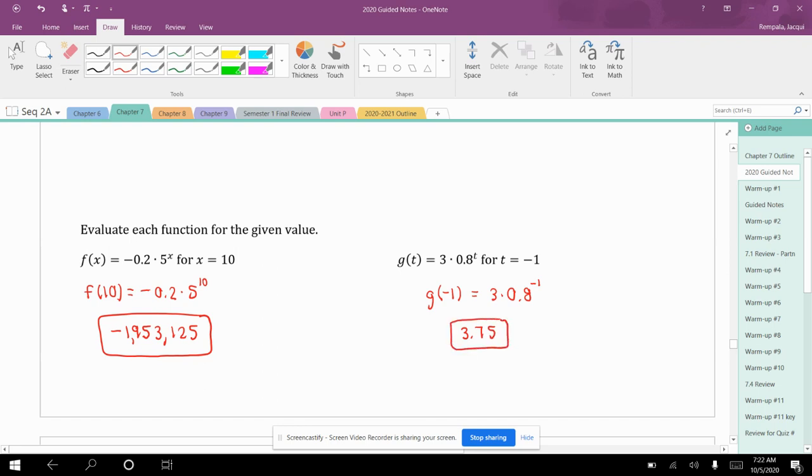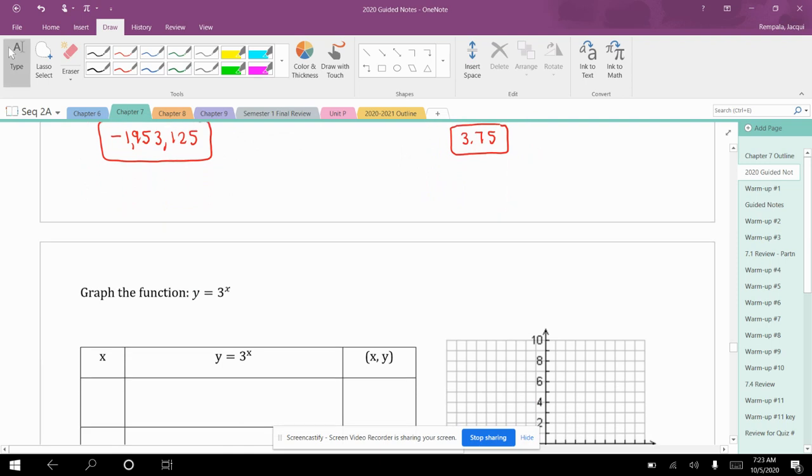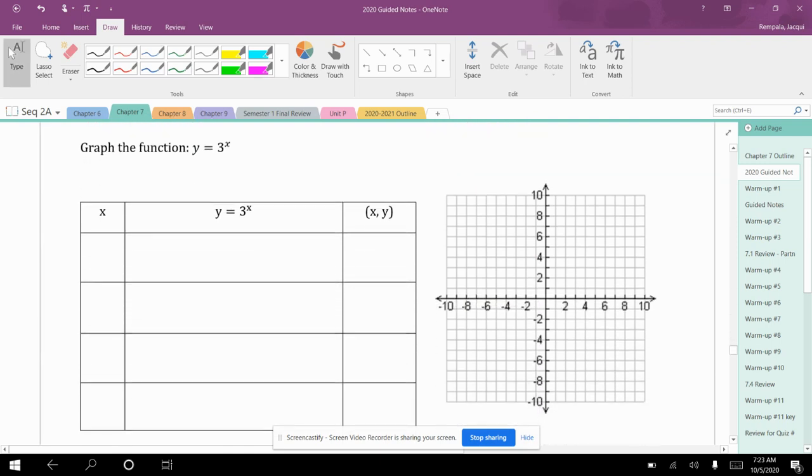All right, so anytime I'm giving you an equation, you're substituting in the value for the exponent and calculating that out. So that's going to be the concept then when we have to start graphing. So if it's asking for us to graph the function y equals 3 to the power of x, notice that in this table, we are going to pick some values for x that we will plug in as an exponent. So the easiest numbers to pick are going to be numbers that are surrounding 0.